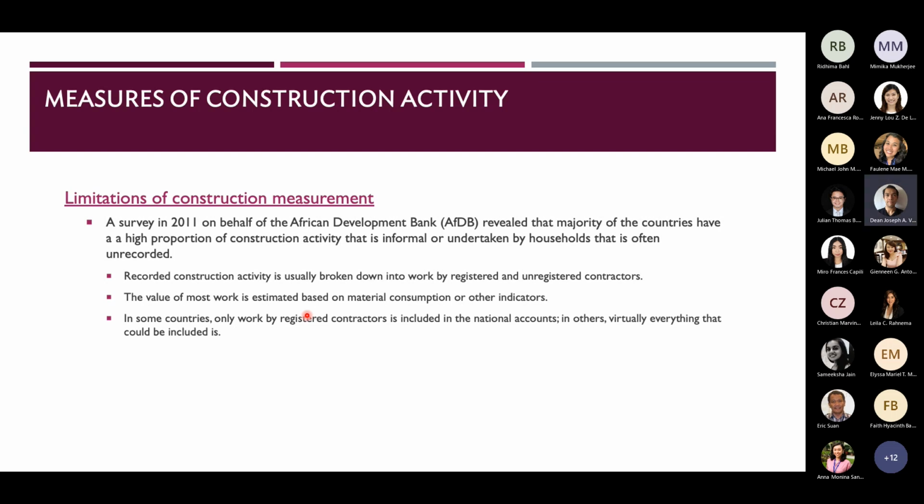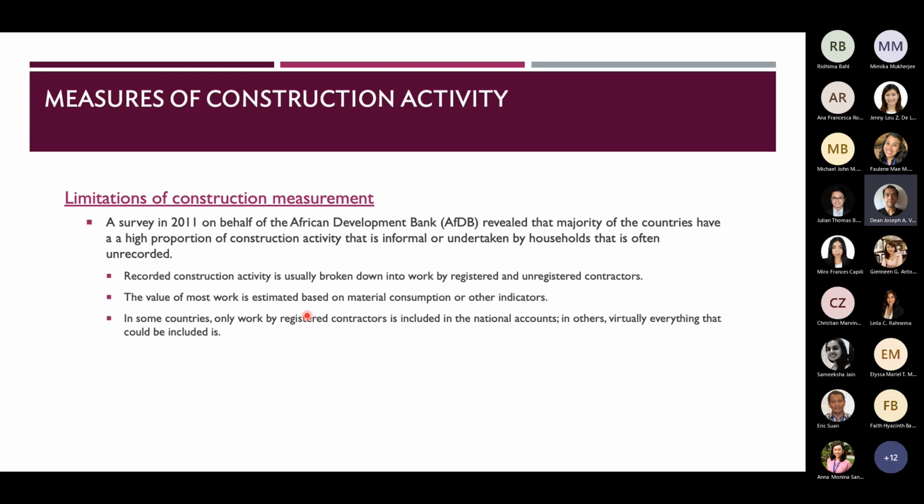Lastly, on the limitations of construction measurement, a survey in 2011 on behalf of the African Development Bank revealed that a high proportion of construction activities are carried out by the informal sector or undertaken by households. This is not really a problem because it might be covered in the statistical surveys. So it really is a practice for you to have an own account production of construction assets carried out by households, or it's highly likely, especially in developing economies, where the construction is an informal sector.